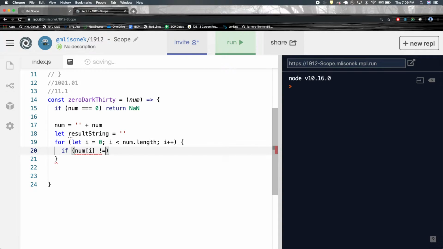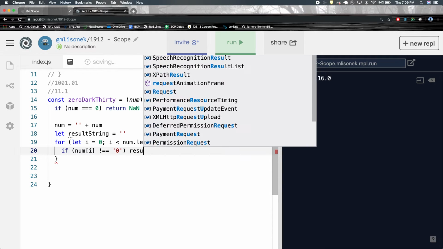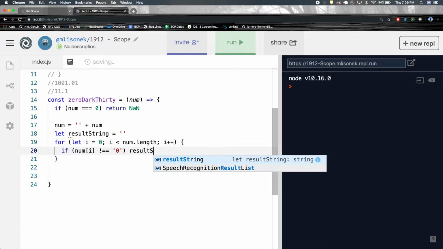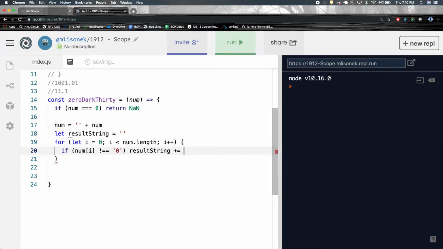So if num of i is not equal to string 0, we do result string plus equals num of i. If num of i is not the string 0, result string plus equals num of i.